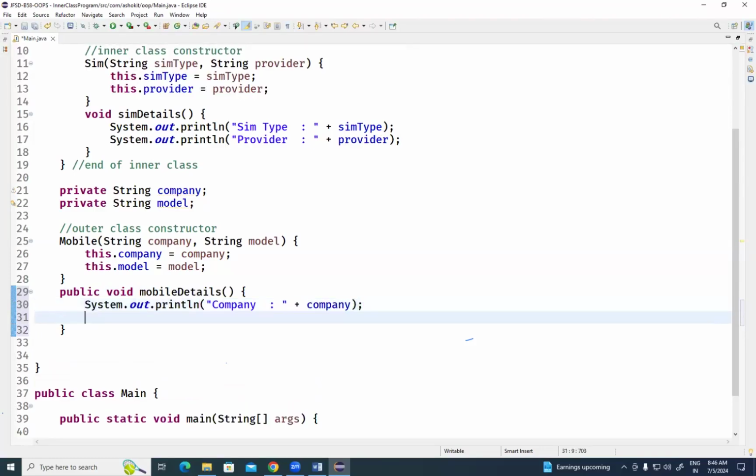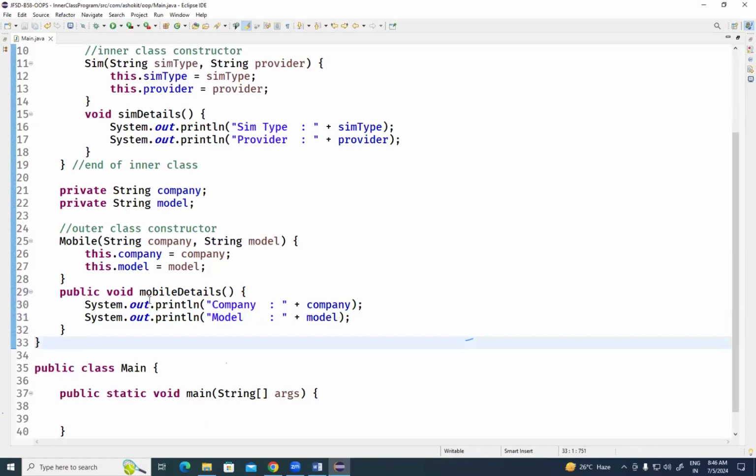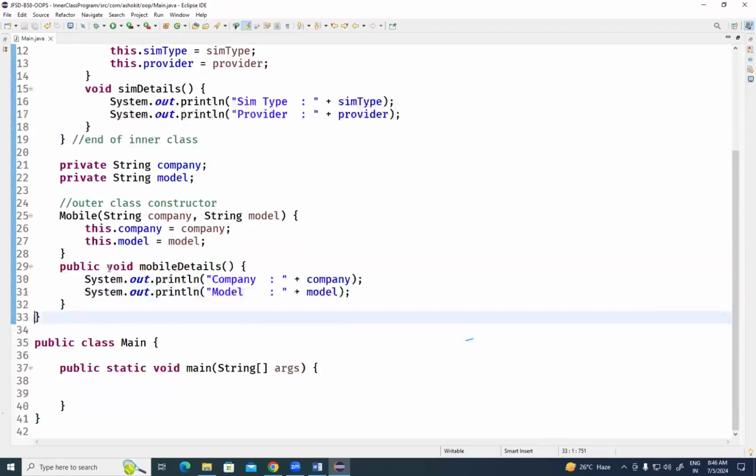I want to display the model. Hey guys, everybody, did you understand this point? Yes, sir.